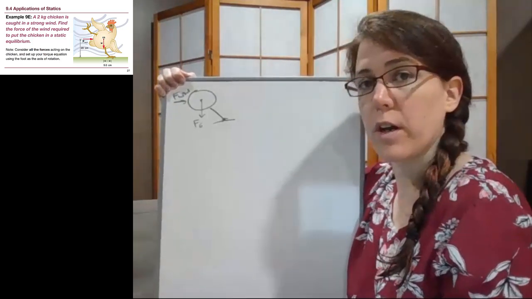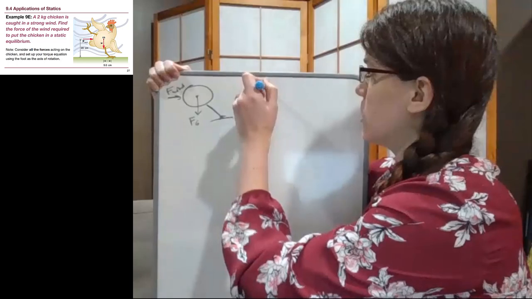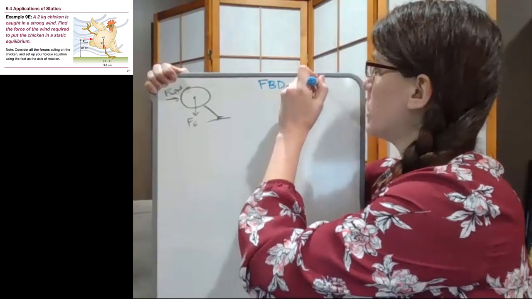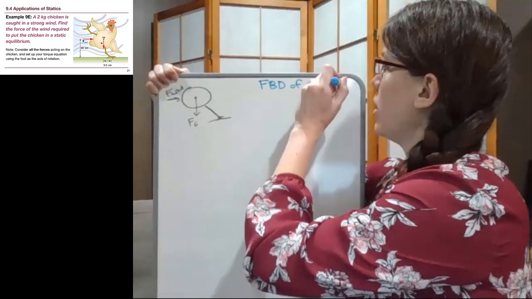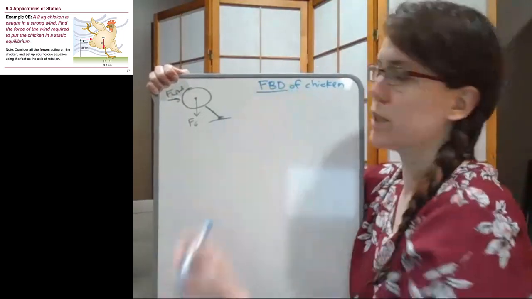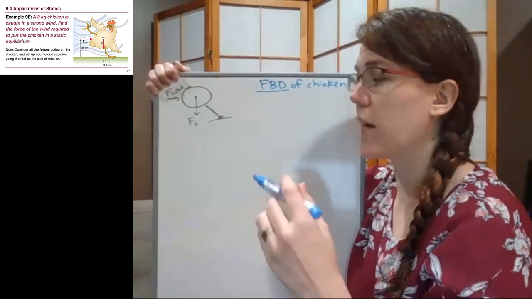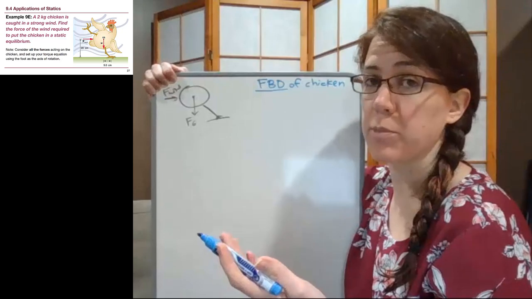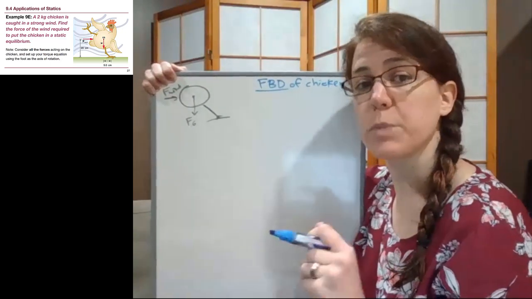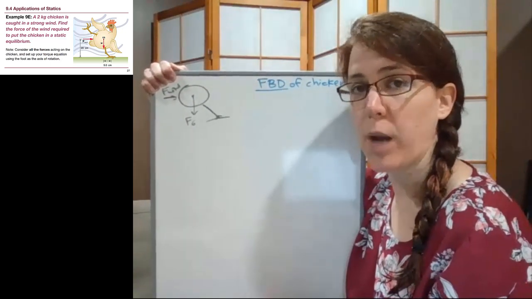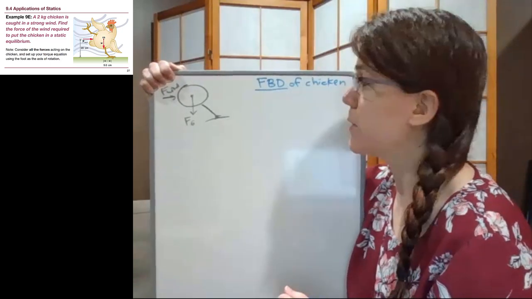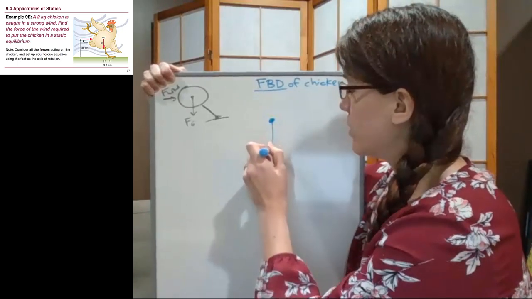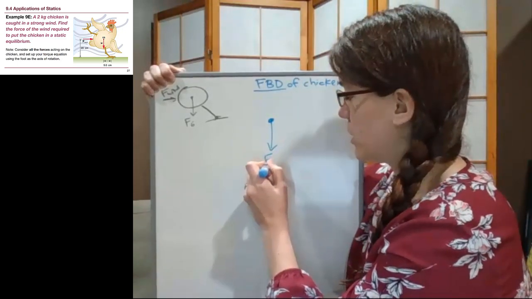Okay, so the force diagram, the free body diagram of the chicken, is one that we actually have to think a little bit harder about than we may have in the first couple of problems, because there are absolutely forces here that we have worked with in chapters four and chapter five that aren't specifically stated in the problem or the picture on our slide. So let's start with the ones that are drawn from our slide. We have the force of gravity on the chicken.